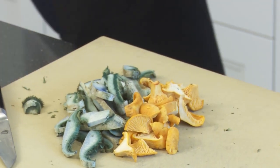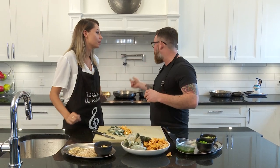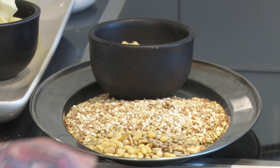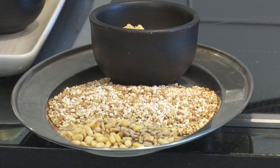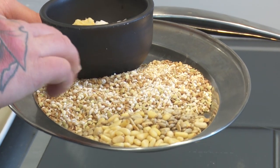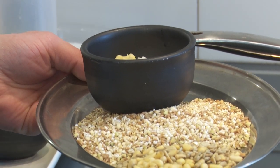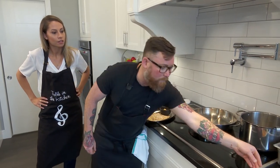So now we can actually start sautéing all this in the pan, then get our risotto going, and once that's done, get the fish on. These are the lovely grains we're going to cook — grains and nuts and seeds. In here you've got stone-cut oats, barley, local farro and quinoa, pine nuts and sunflower seeds, local onions and garlic, and of course our lovely chanterelles and blue melting caps.